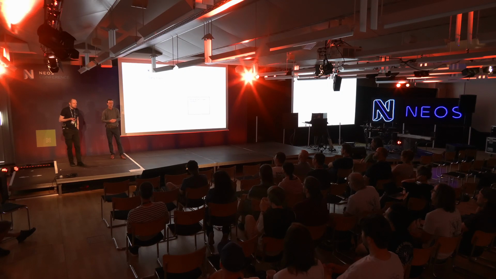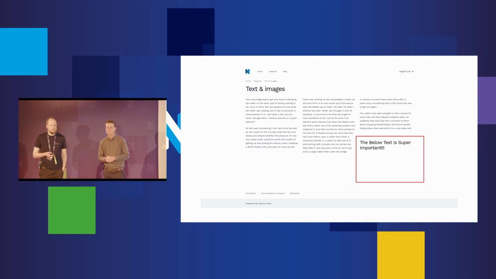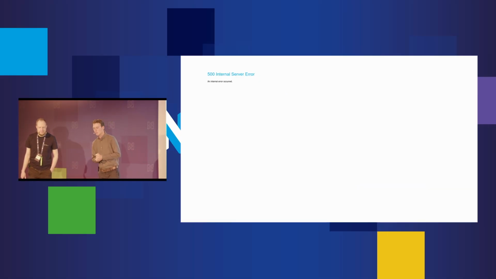So let's have a look at the blog instead, right? What could possibly go wrong with the blog? Oh, wow, Bernhard, I think we misconfigured the server. Maybe the PHP version is out of date. I don't know what happened here. Something is really wrong. Let's have a short look in the exception log.